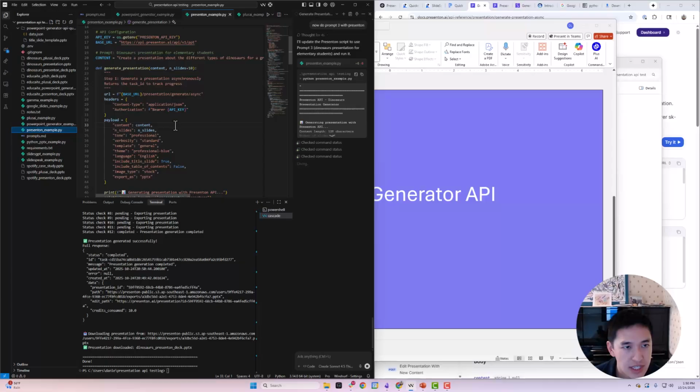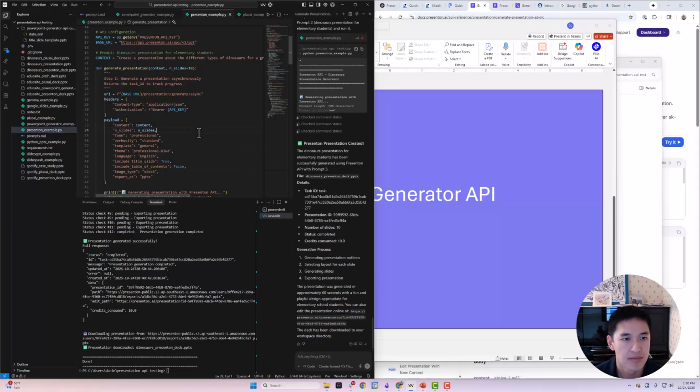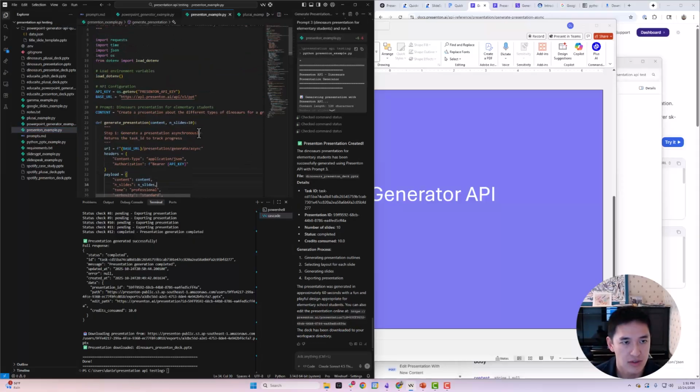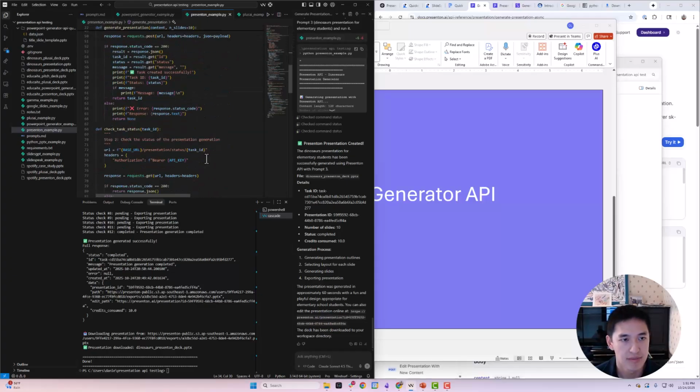Oh, it also looks like on the payload for these presentations, you can set the type of tone and template that you would want to use. So that's kind of interesting. I don't think all of the other tools have that same level of configurability, even the ability to choose the type of image that you want.